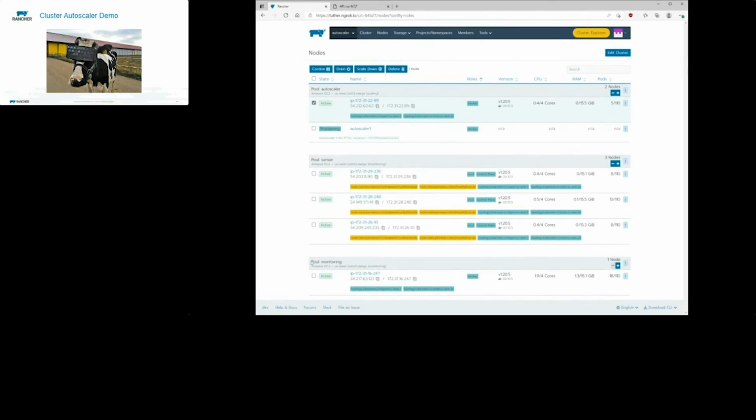Just to be clear, I also have this extra pool over here called monitoring. This is where I added a larger instance and installed our monitoring charts to it, and I gave it more memory because I was actually destroying Prometheus pretty handedly. I gave it like 9 gigs of RAM and a bunch of other stuff. I just gave it a bunch more firepower because I'm keeping metrics throughout this whole process too, and I will show you those in the very near future. So let's just give this a second. Just know right now the autoscaler is running.